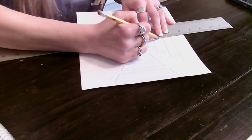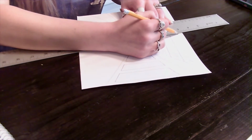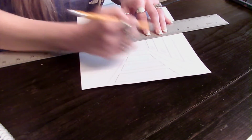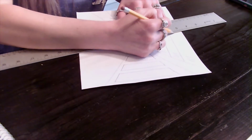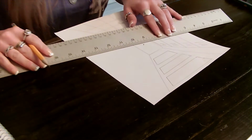So aligning that up with the bottom part, 1, 2, 3, 4. Move it a little, 1, 2, 3, 4, and last one, 1, 2, 3, 4.